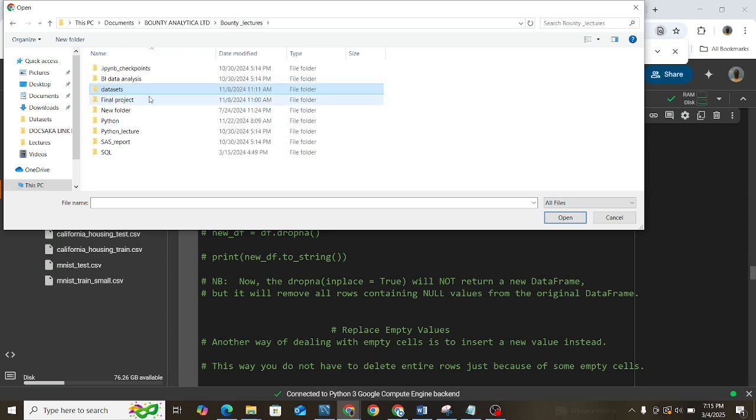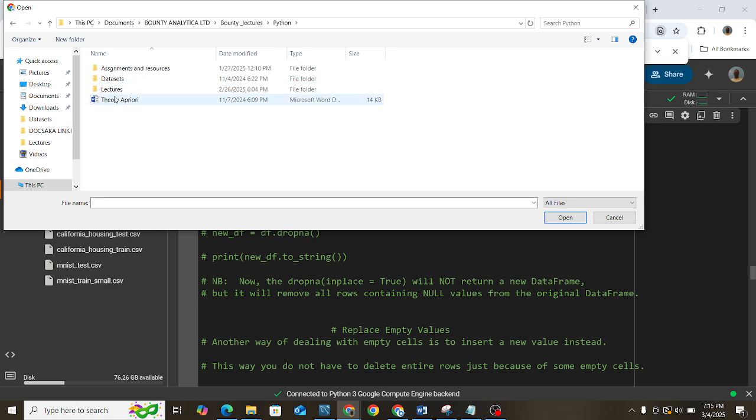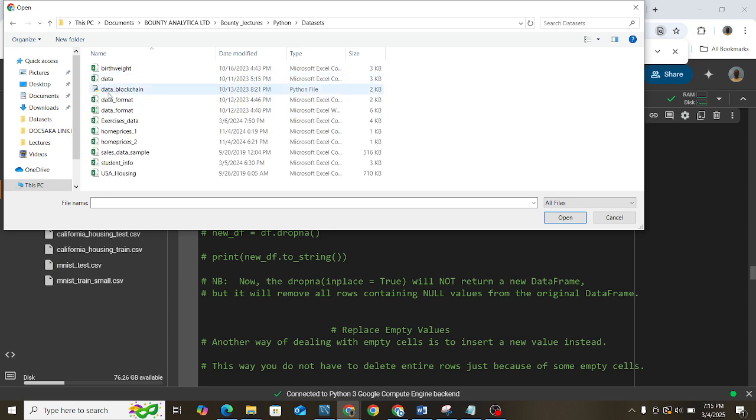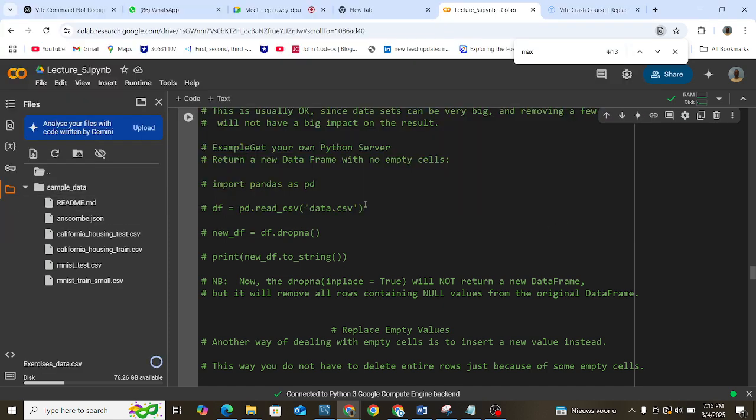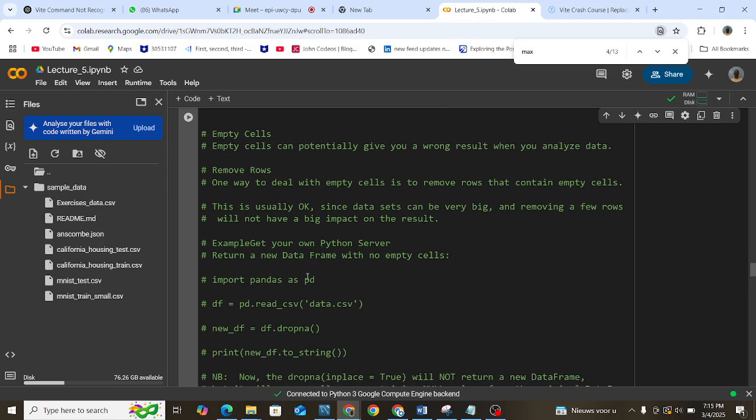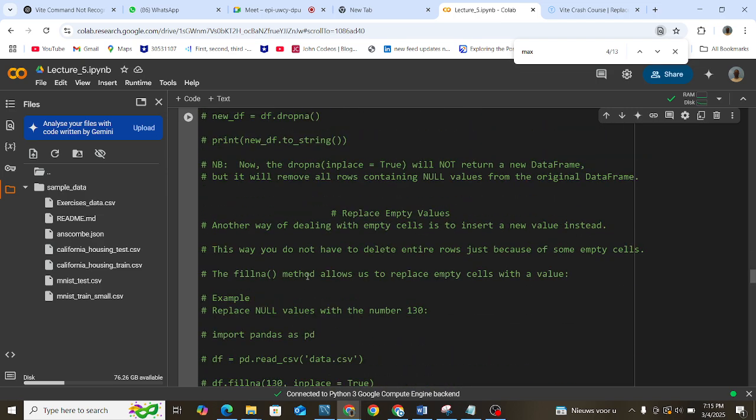I think it was data on exercises. So let me load that. Yes, I think we have it.